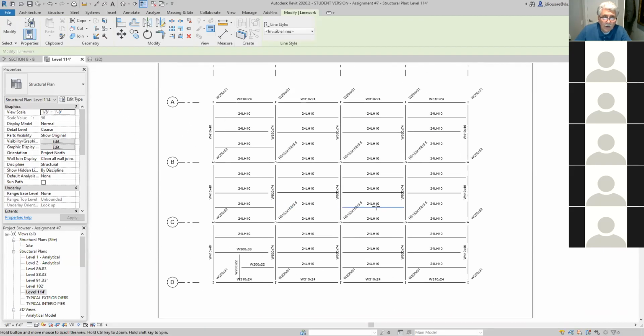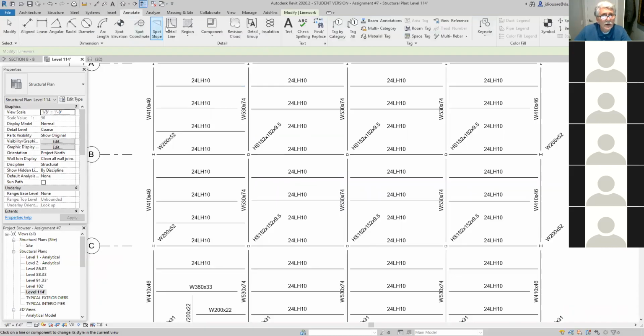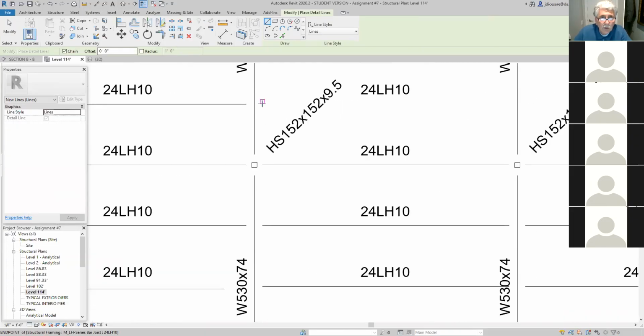And then after that, I just decide to do a detail line, go back to Annotate, Detail Line, of course, start from this endpoint here. Draw it, make it whatever, as long as it doesn't touch. Then press Escape. You're going to stay in the command, go over, go there.